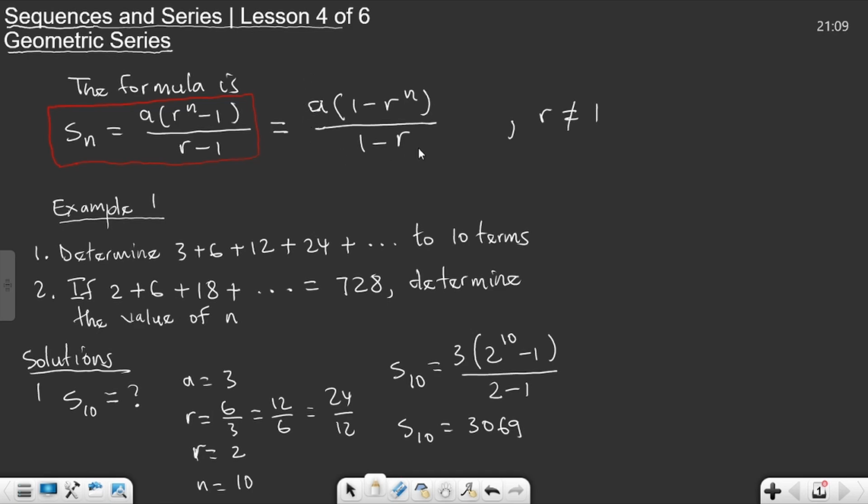You can still check with this formula. You're still gonna find the same answer. You can pause the video, feel free, and check with this formula. You'll still find that the answer is still the same. Okay, let's do question 2. Let me use this space, this one here for question 2.